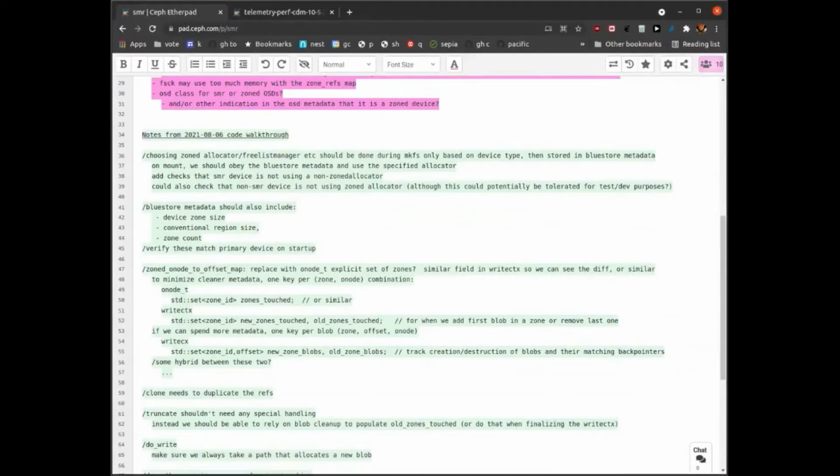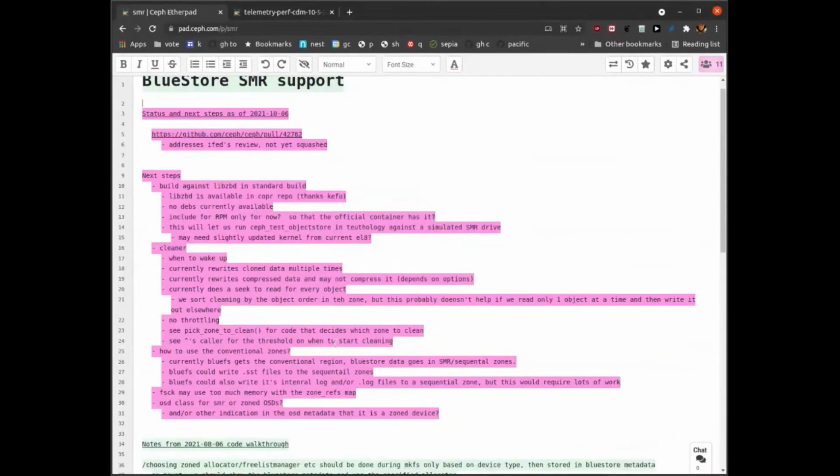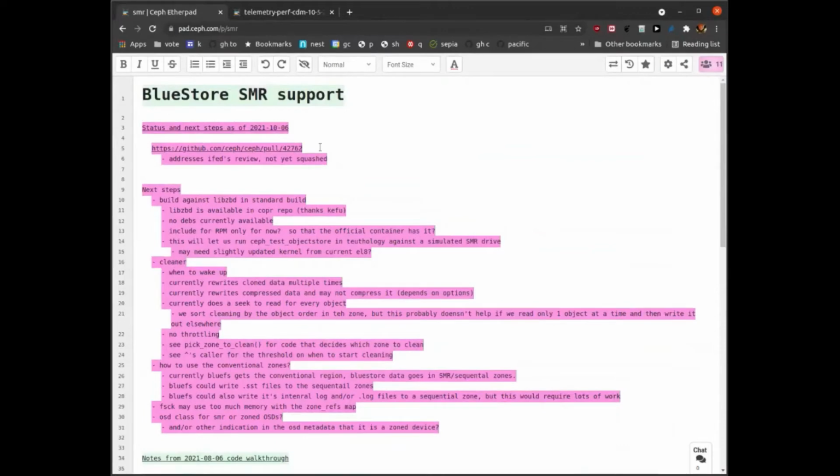it was in the performance call, I think, where we talked about the current code that's in the tree and what we should change. So I've been working on a pull request that makes most of these changes, and that's basically ready to go. It has a bunch of patches on top that address the most recent review from Igor. Those aren't squashed yet, but as soon as he takes another look, then I'll squash this down and I think it'll be ready to merge.